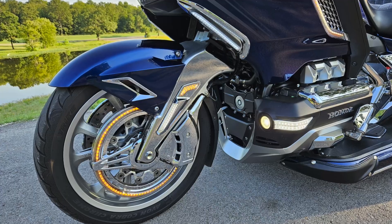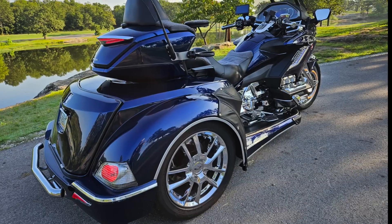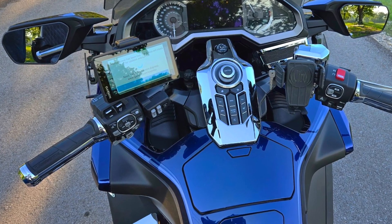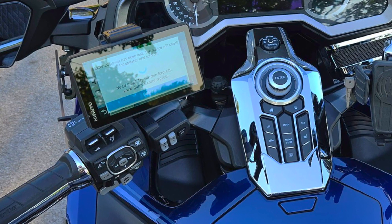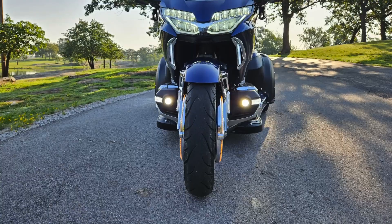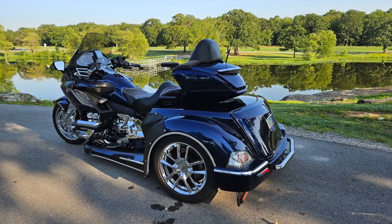This thing's got chrome everywhere. I love the chrome wheels. It's got the optional chrome rear bumper and lighted mud flaps. Also included with the sale is a Garmin XT GPS with a locking mount. So this Gold Wing's got well over $50,000 invested in it, and the asking price at the time of this video production is $37,900.